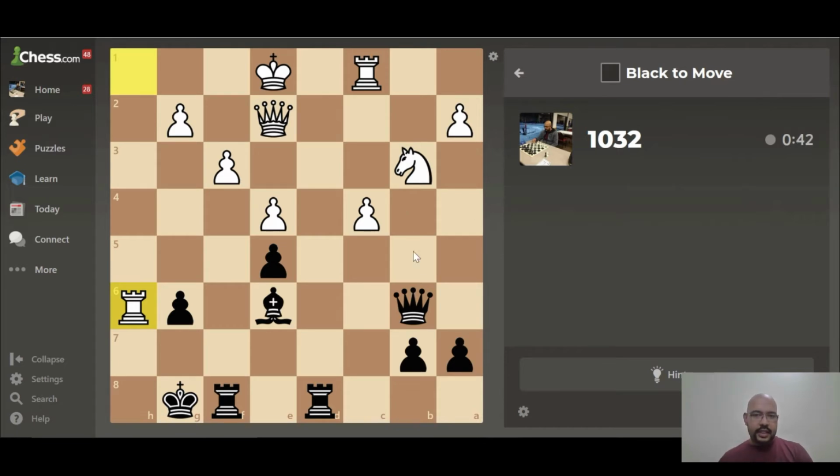So what are my candidates? Queen to b4 check, queen to g1 check. Hmm. If none of those work, even king to g7 could be considered, protecting my g6 pawn and attacking his rook, but I don't think a slow move like that would be an answer. So we should always start with examining our most forcing moves. So let's look at queen to g1 check.